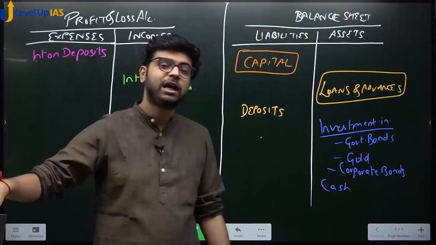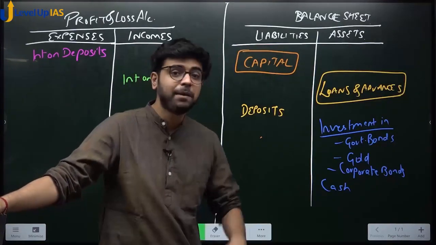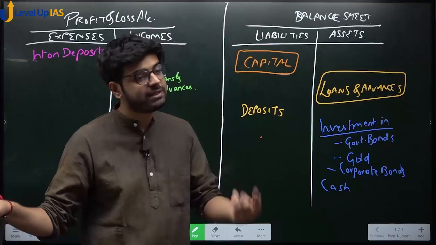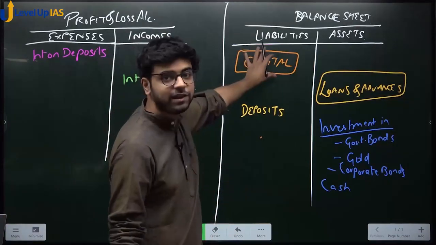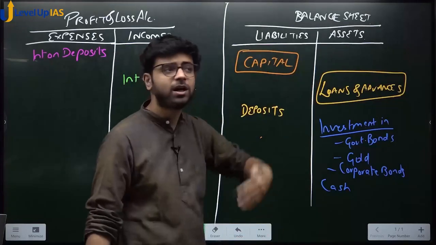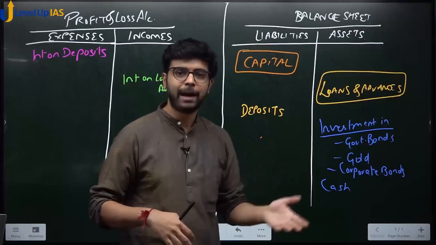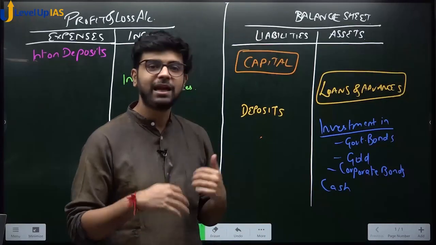When Reliance was started by Dhirubhai Ambani, he would have invested some money in his business. That Reliance business would have recorded the capital invested by Mr. Ambani on the liability side. Yes or no? Because profit has to be earned and given back to the owner. I am the business now. I am the pet. I have to make my owner happy. So whatever he is giving me is my liability.